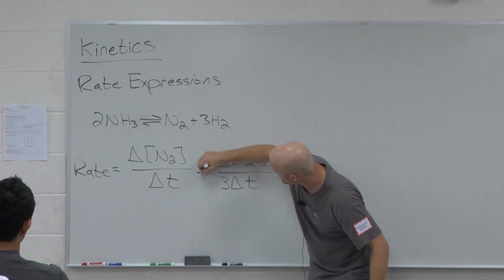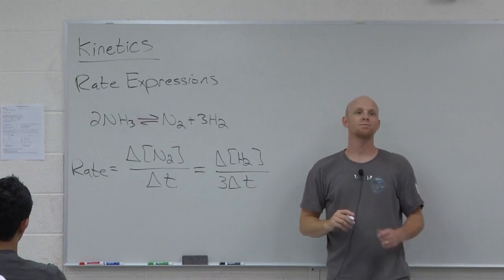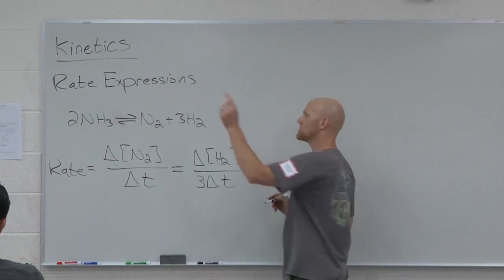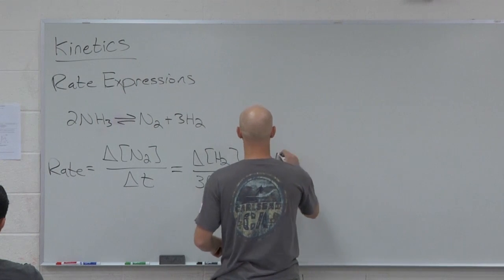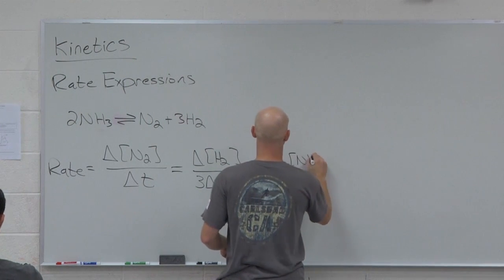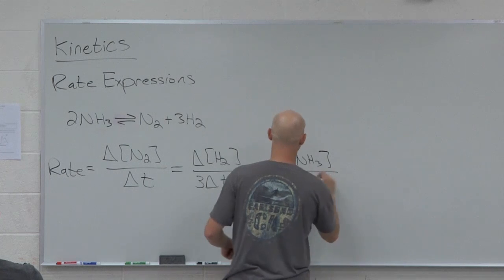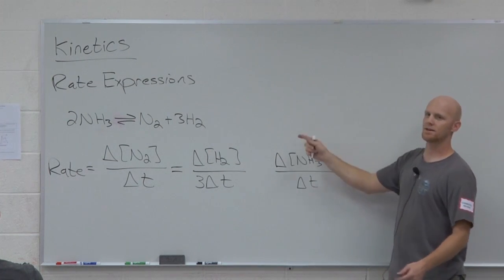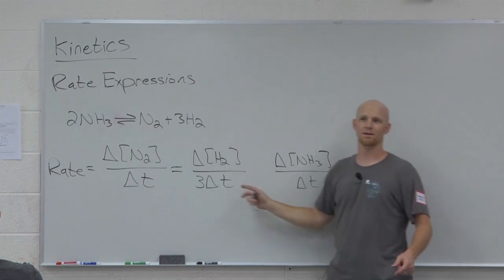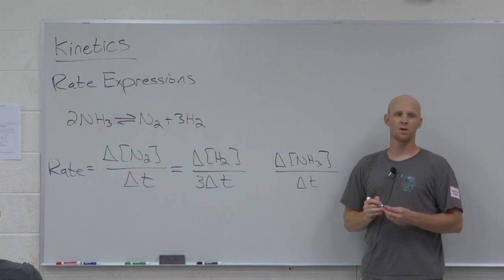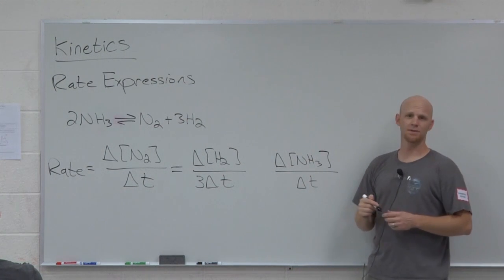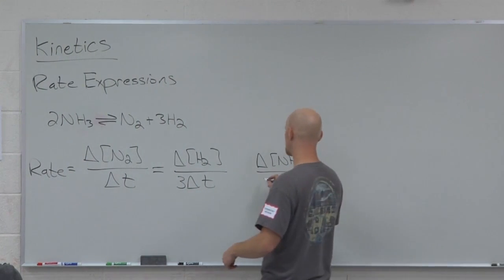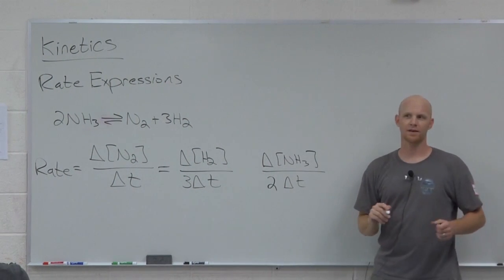And so for a valid rate expression, we divide by the coefficient. And that way now, yeah, these are now equal. And both are valid rate expressions, valid ways of measuring the rate of this reaction. So I can do the same thing with a reactant. But is this lovely quantity equal to the two I've already put up here? No. So what do I got to do based on what we just said about coefficients? Got to divide by two or same thing as multiplying by one half, same diff.